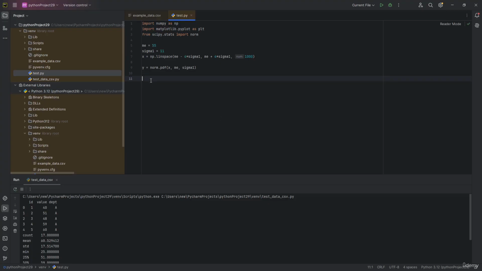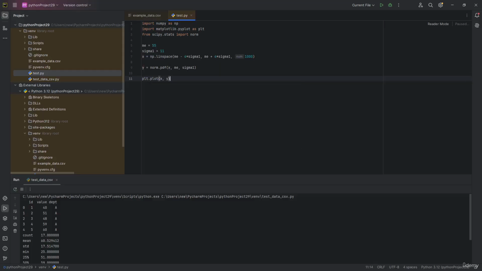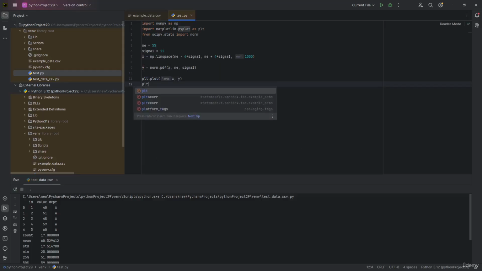Now, as I want to visualize the data, let's say I'm just going to make sure to use plot. So plt.plot, x-axis and also the y-axis. plt.title. Let's say here I'm going to put in normal distribution of the me and sigma 1 value.